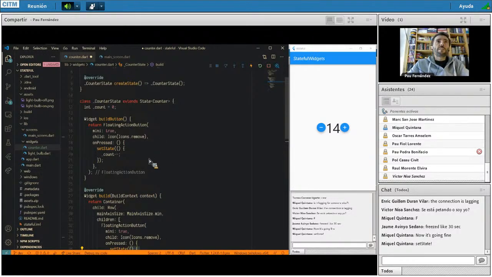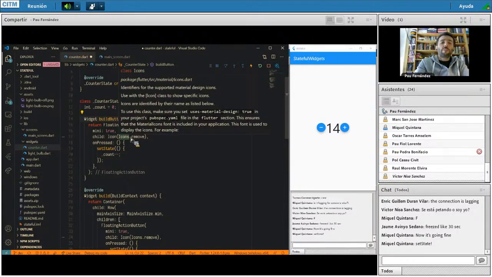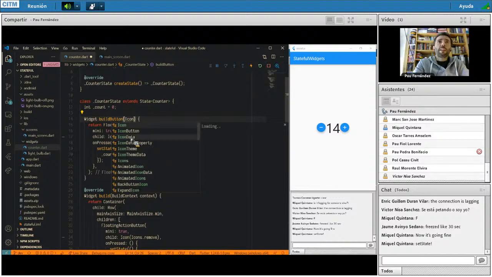So I'll ask for some icon data, and then I'll ask for a function. Actually, to say that you have a function in here, I don't know if you can say that directly. Let's try that: function fn. Does that work? If I say void function fn, yeah, it does work.